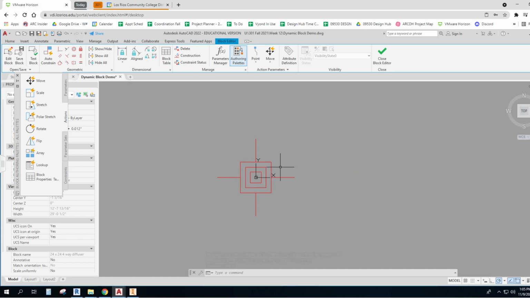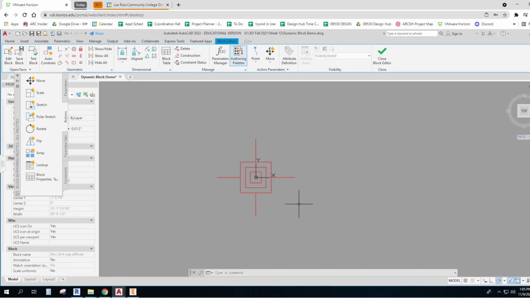But with my attributes, I'll tell it all about it, it's a 4-way, and there's this many CFM, and there's this much pressure loss, and there's this big of a connector, and it's got a certain throw. So I'll give all the data about it in an attribute. But I might want my symbol to be a slightly different size.